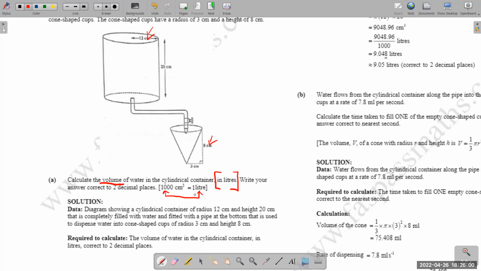And look at it here. We need to first calculate the volume of the cup. So when you substitute, R is 3 and H is 8. You plug it in, you calculate it, and this is going to be your answer. Let me pause right here and make sure everybody understands what we're doing. Everybody see how we found the volume of the cup? In this case, it was easy because CXC gave us the formula.